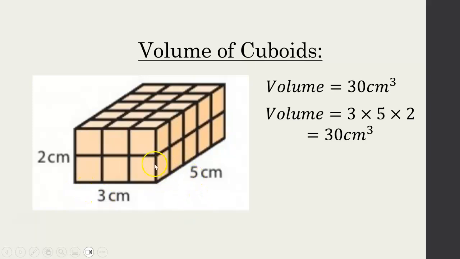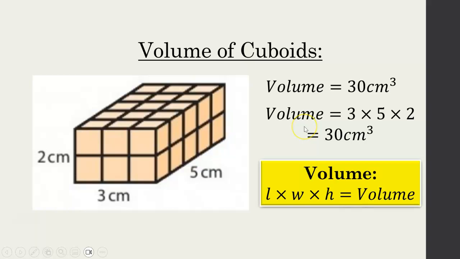Another way you could think about it: how many are in the bottom, if I cut it straight in half, cut it horizontally in half? Well, how many are on the bottom row? It would be 3 by 5. And there's 2 slices, the bottom slice and then this top slice. So that would be 3 by 5 by 2. Same logic, it doesn't matter which way I multiply them together, I'm going to get how many cubes are here altogether.